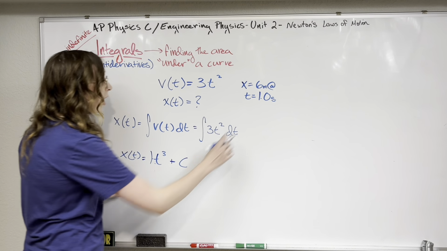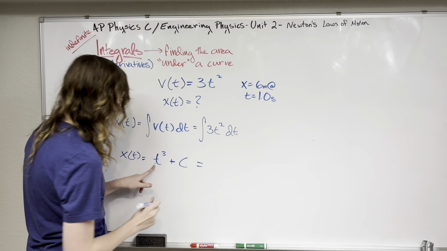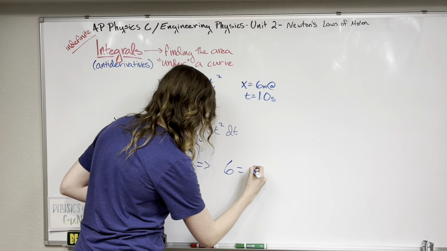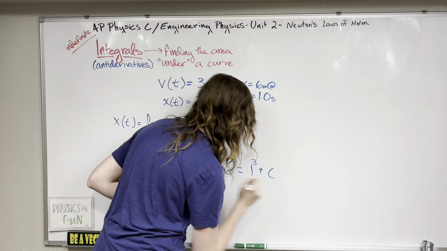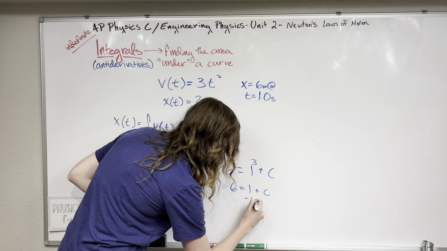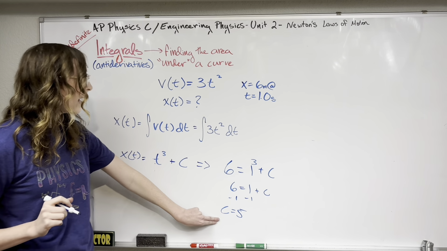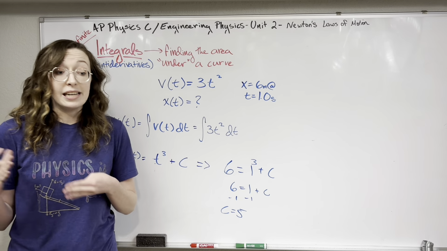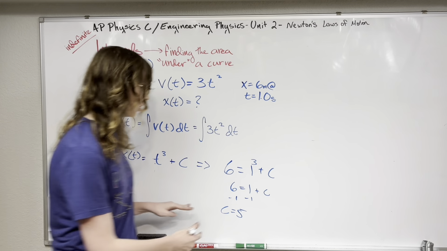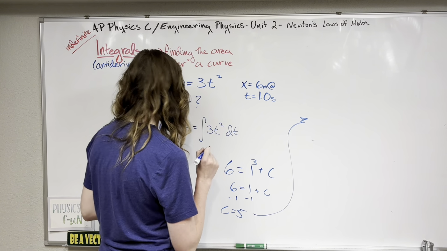Thankfully we do know. I know that when t is equal to 1, x is equal to 6. So whenever t is equal to 1, x is equal to 6. So x is equal to 6 whenever I have 1 cubed plus c. 1 cubed is 1, so 6 is equal to 1 plus c, minus 1, c is equal to 5. So that means that whenever t equals 0 seconds, Juniper starts out 5 meters away. That's her starting position, my cat's starting position. So now I can just plug this in and we are all done.